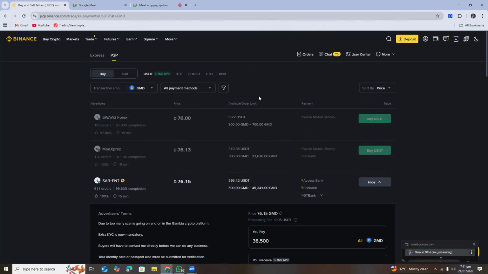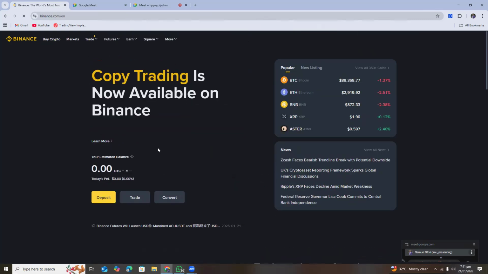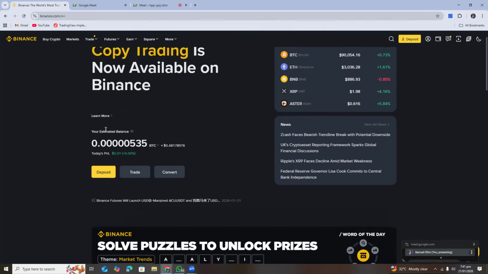So right, let's say we have bought the funds. Now we have it in our accounts. Once you buy it, it should be added to your total amount in your account. So over here, it should be added to this amount. So you will see it here. So let's say we bought $500. We will see $500 here. So we are assuming that we have the $500 in our account.